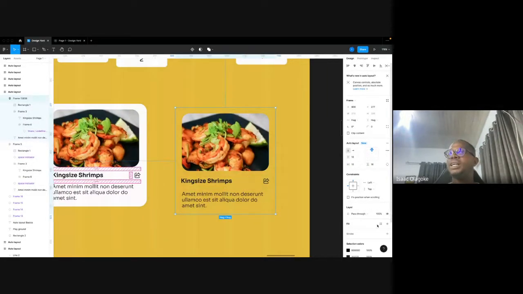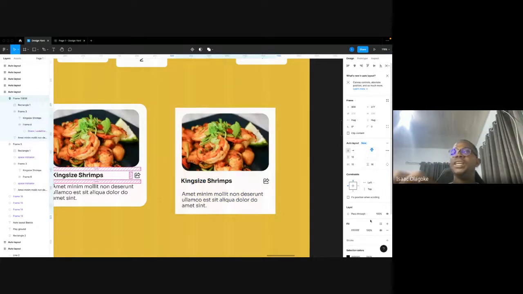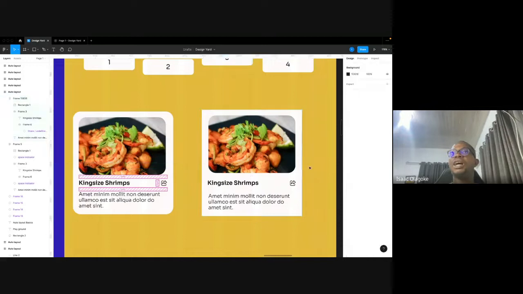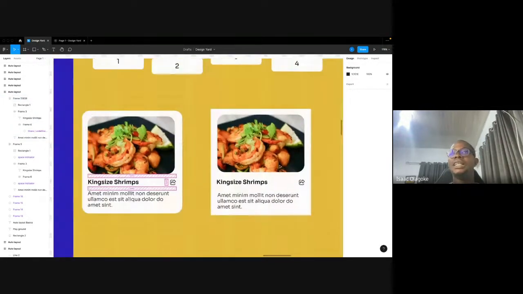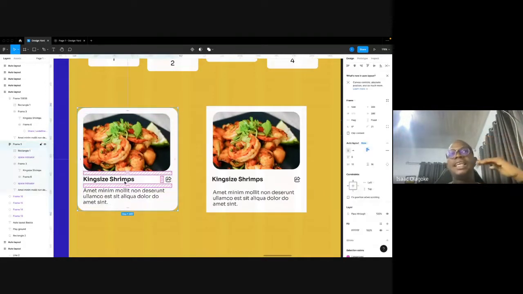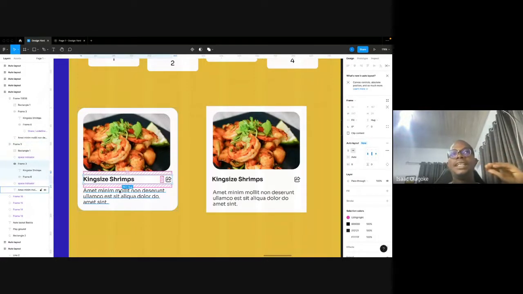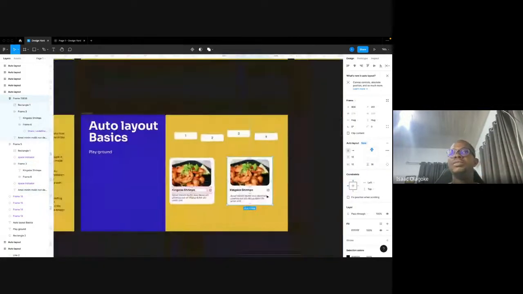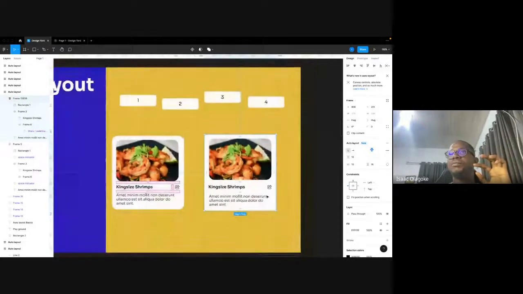We want to add our background to it. Just click on fill here, and that's it. This is a practical example of how auto layouts can speed up our work. So what I did here is that we have the different elements. I want to make a card. I select the image, I select the title and the description, and I added auto layout to this particular element. Straightforward.